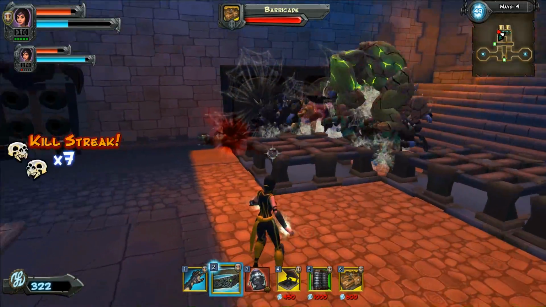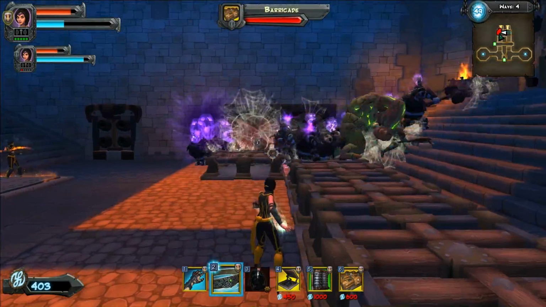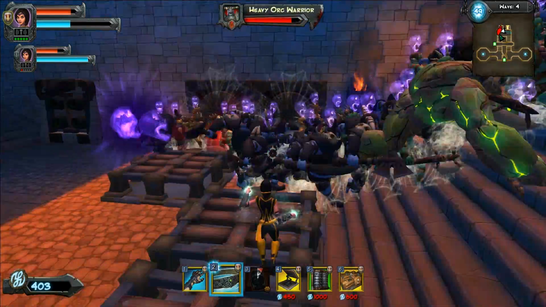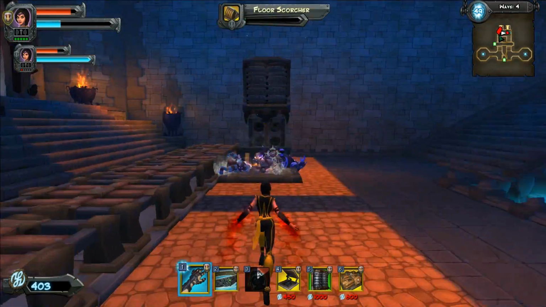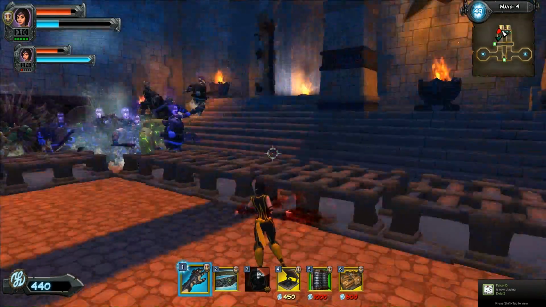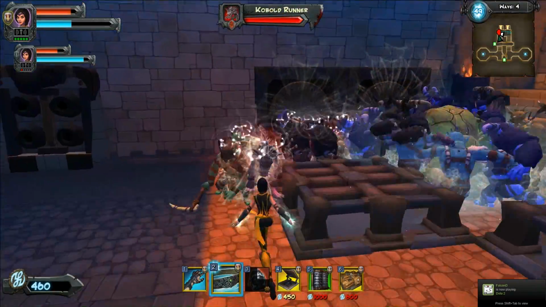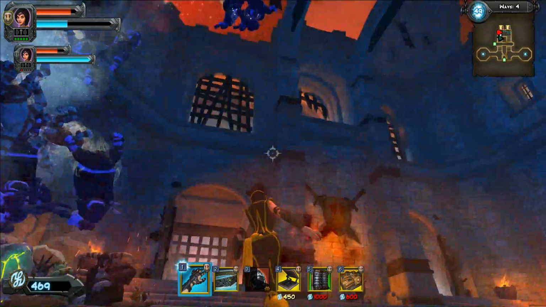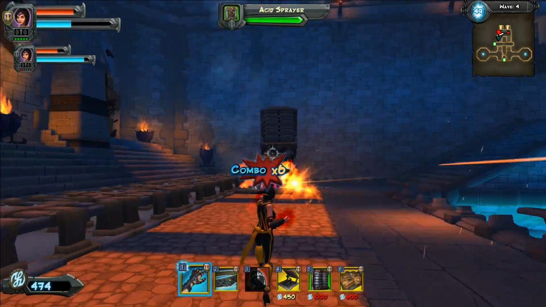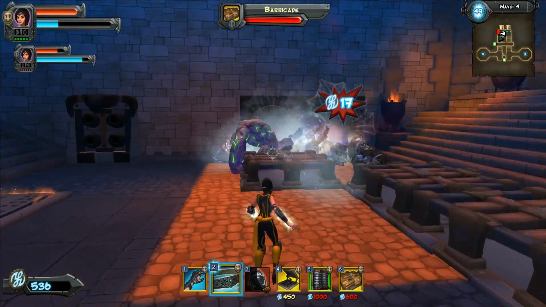Gonna kill that front one. There we go. Oh, we caught a few, but they're gonna be good combos. 10 and 11. Push them back, push them back, way back. Oh yeah, this is a good one. It's weird, they went up in a huge pack together, but only two of them caught the push trap.